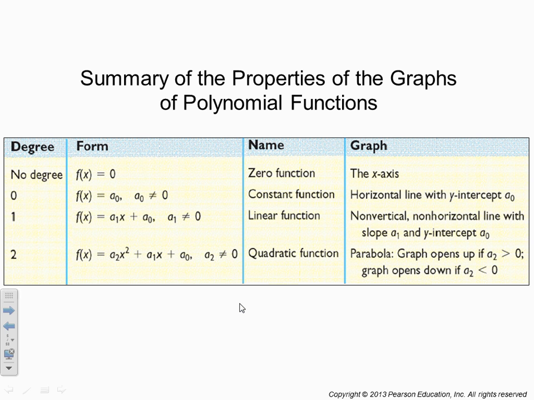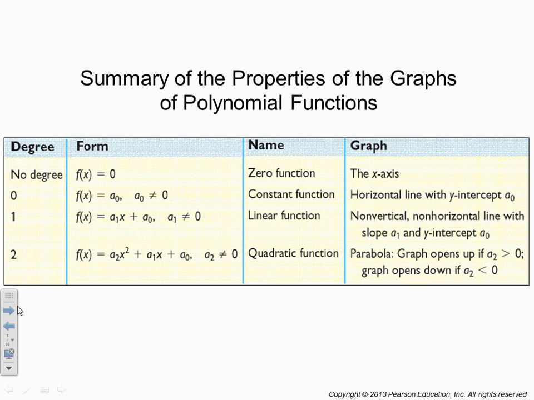First degree polynomial: I have an x value with a coefficient plus a constant. As long as my coefficient is not zero, this is a linear function. If you look at a1 here, we have been calling this the slope and this the y-intercept. So this is not a new concept, it's just a different way to write the same thing that we know about, which seems to be what we've been doing these last 3 chapters. Just rewriting and restating what we already know in a more complex mathematical way. So this is a non-vertical, non-horizontal line with a slope of a1 and a y-intercept at a0.